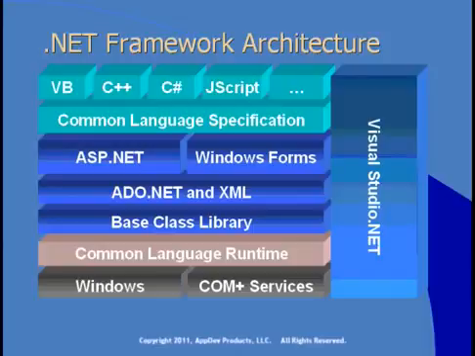In addition to all the user interface and classes, there is a common language specification which identifies what languages must provide in order to work in the .NET world. This specification is public, so anyone who cared to could write a language that fit in with the rest of these tools. Many vendors have done that. Microsoft ships languages like VB, C++, C#, and JScript with Visual Studio, but you can find lots of other languages like Python, COBOL, Fortran, and others that work in the .NET environment and use this same set of services and classes as the languages we'll look at here.